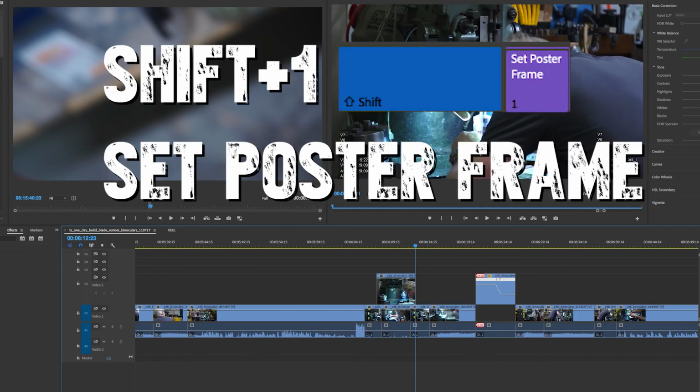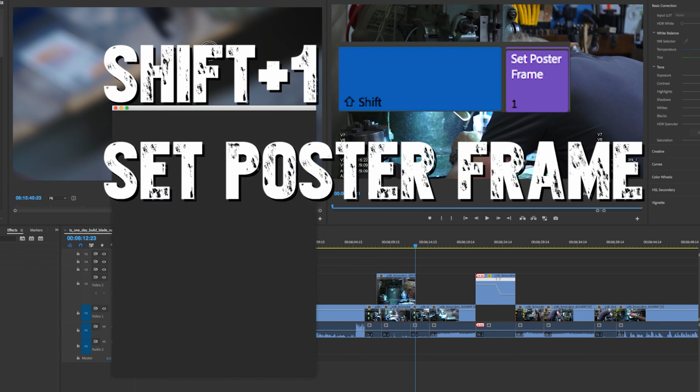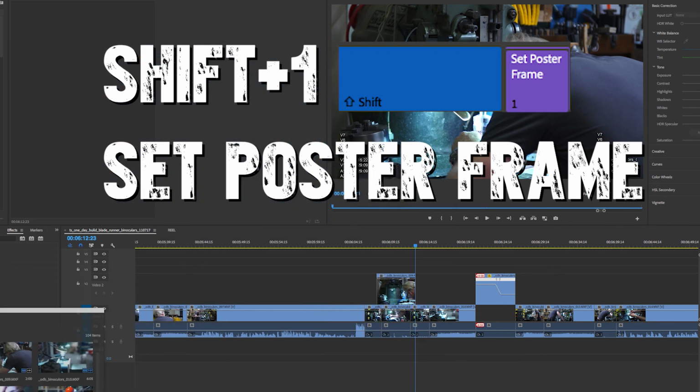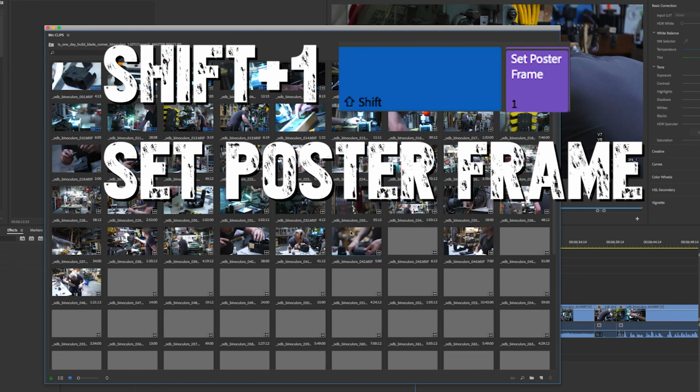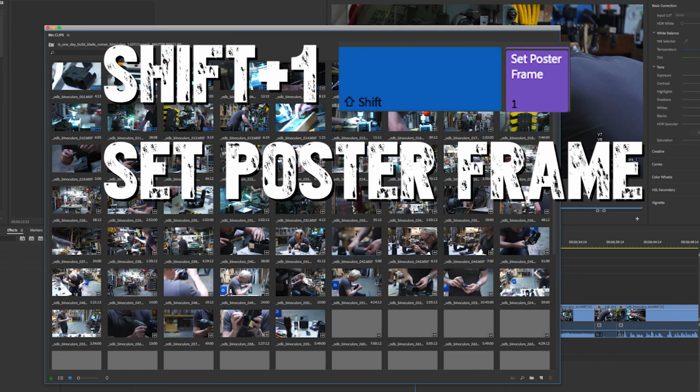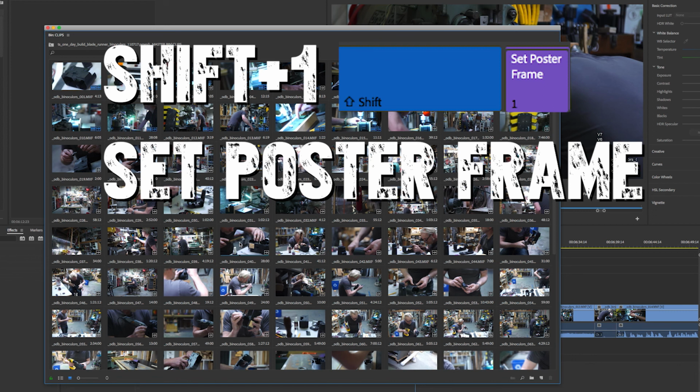Lastly, this is one I used early on, but I figure I'll show you now. This is the set poster frame. So you can see, especially for one-day builds, you have a lot of clips. And there's a lot going on in these, and sometimes there's not. Sometimes there's just a few little scenes that represent what that clip is best at. But oftentimes, if I don't start shooting right, it'll be maybe a few seconds of the floor, and then it'll be Adam doing something.